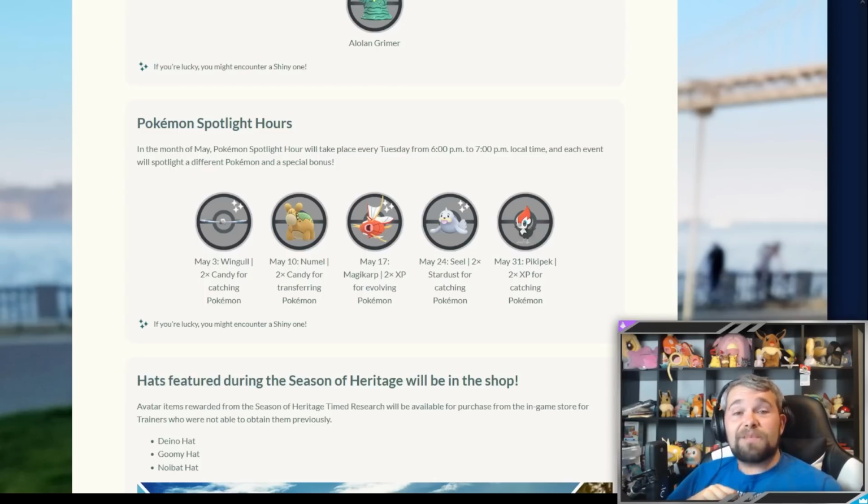And then for our spotlight hours, for May 3rd, we're gonna have Wingull with 2x candy for catching Pokemon. Wingull's useful for PvP, so honestly, this isn't the worst. I would definitely suggest doing it because Pelipper is really, really disgusting in PvP with Weather Ball, so if you care about PvP, this is a good time to get XLs and stuff for that. I don't think it's good for Ultra League or anything like that, but you never know. Like, maybe in the future, it could actually get a little viable.